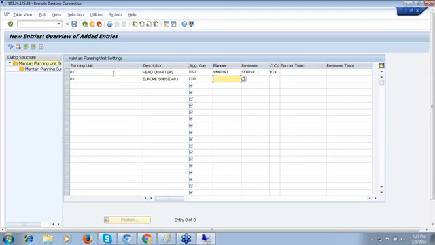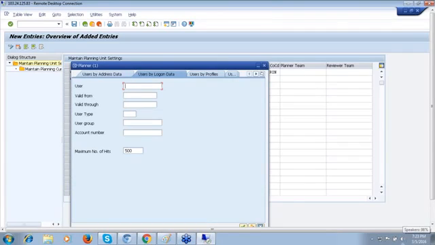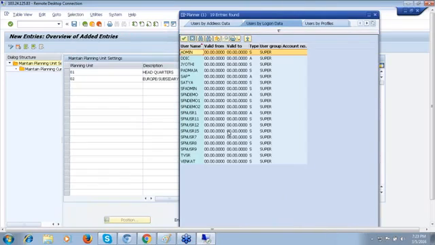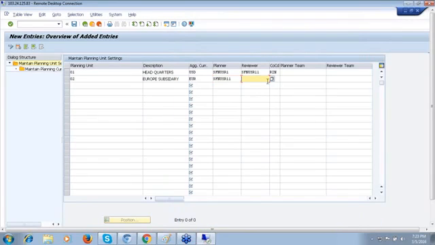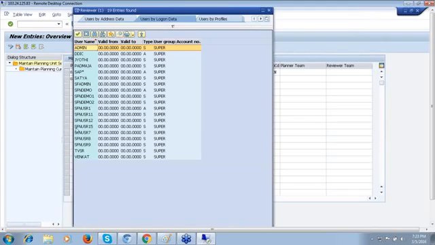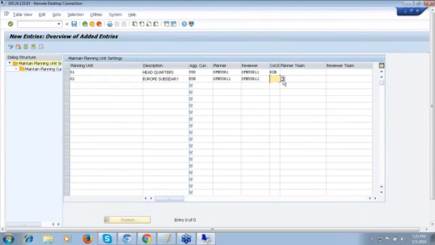Now we are going to create the next planning unit. Here I am mentioning a planning unit. I am saying it's going to be my European subsidiary, and then the currency it's going to use is going to be euro. Okay, these are the scenarios where we need to do a currency conversion. Then I'm going to select who is going to do the planning, who is my planner, and who is going to be my reviewer also. And then I give the company code.